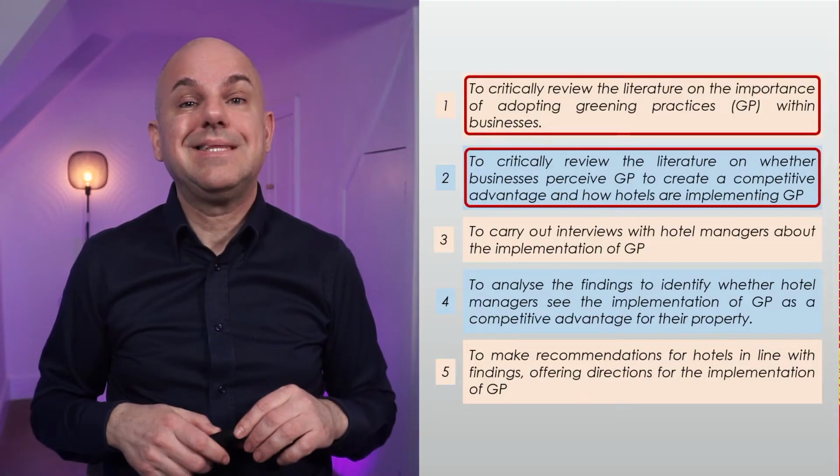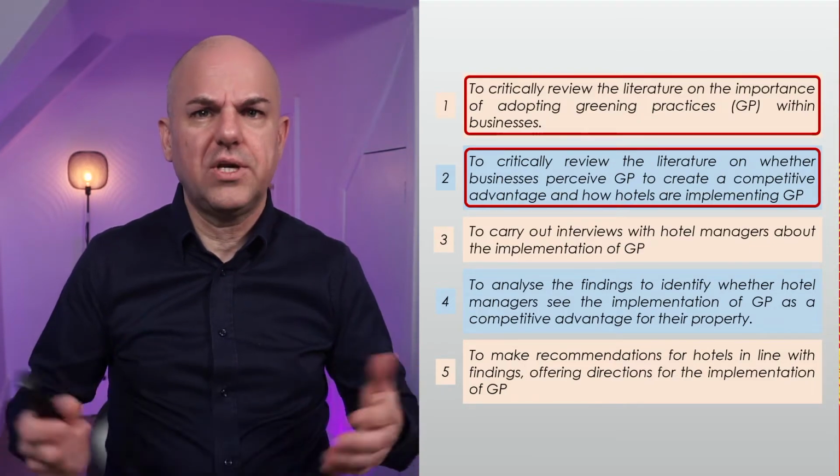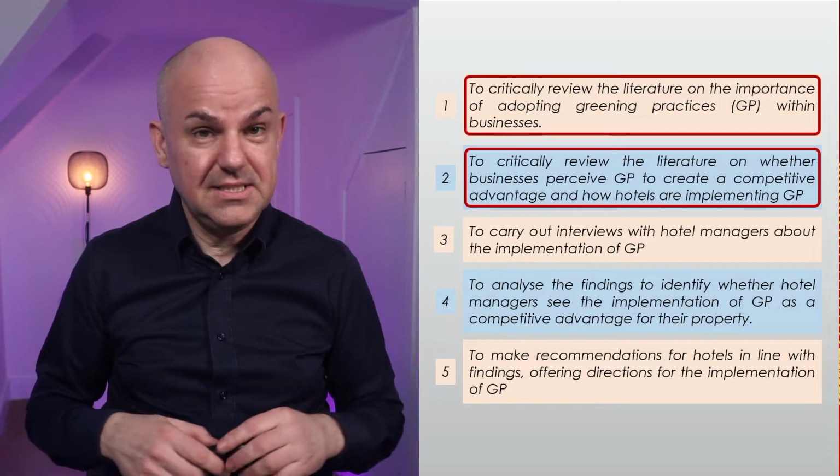You did not seek to do your research in order to review the literature. You are doing it because it's part of the process. It's part of the research process. If we look at the second objective, it's also about reviewing the literature, but on a different topic. So this is an easy answer now.